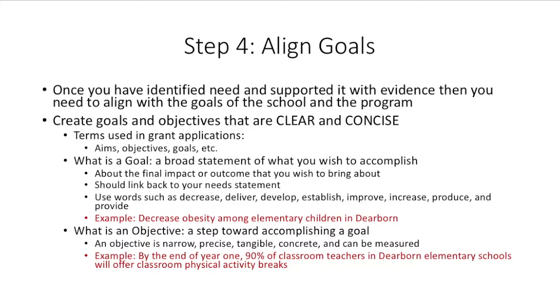You should link back to your needs statement, and you want to use words such as decrease, deliver, develop, establish, improve, increase, produce, and provide. So an example would be, to decrease obesity among elementary children in Dearborn. Now, what is the objective? Well, an objective is narrow, precise, tangible, concrete, and can be measured. So, an example of an objective for this goal would be by the end of the year, 90% of classroom teachers in Dearborn Elementary Schools will offer classroom physical activity breaks.